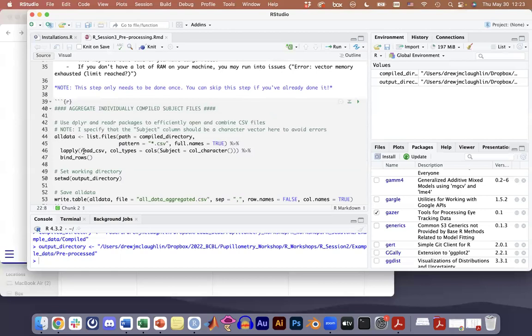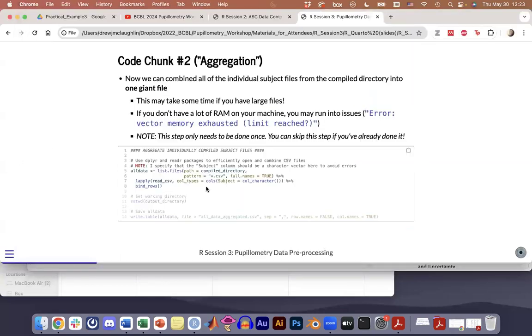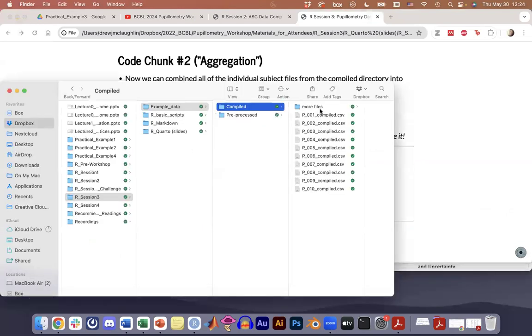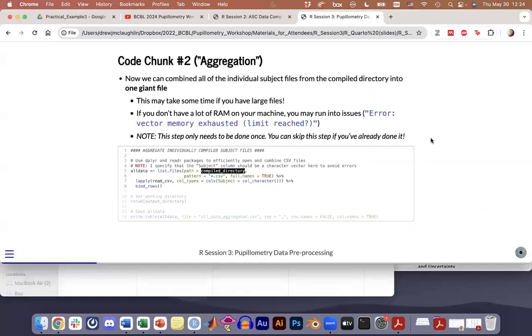So what this chunk of code does right here is it's going to look at your directory where all of these compiled files are. Using pipes, it's going to make this more efficient.